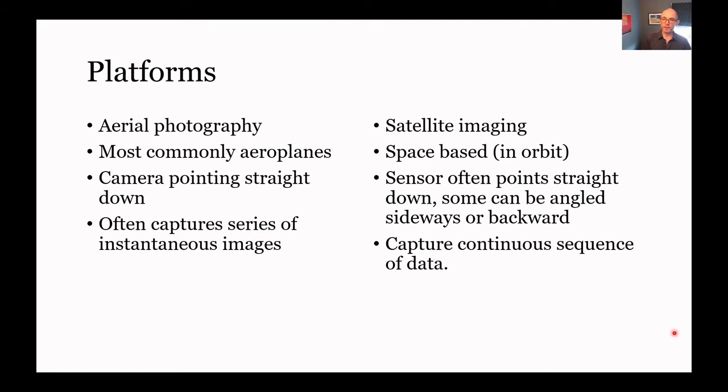Whereas in our satellite-based imaging, we have a sensor that is usually pointing straight down. In most cases it does. Some sensors are capable of being turned to the side to look at something off the path, so that we can re-look at something that the satellite isn't directly over. This improves the temporal resolution. And in the satellite-based methods, quite often rather than capturing an image over an entire area, we capture a sequence of data, usually a strip that stretches across the orbit path, and then we just capture row by row of data.